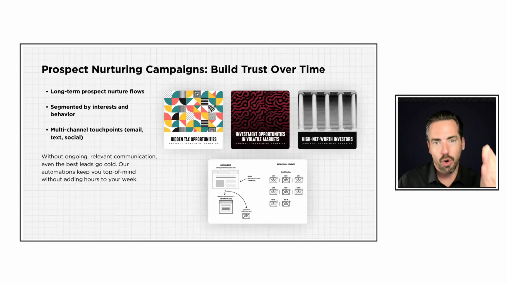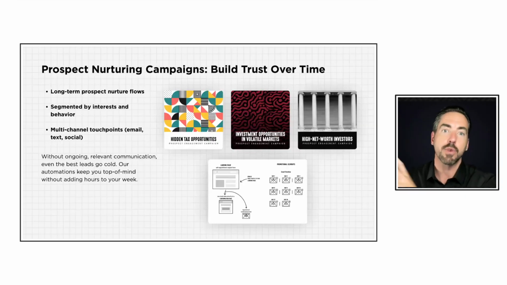So what you need is your core messaging tailored for each audience, and you want to have that ready to go. So every single lead that comes in, the system, to build on what we've talked about so far, recognizes who they are, where they fit, dynamically segments them, and moves them into the sequence that's relevant. Retirees get the retiree sequence, high net worth investors get the high net worth sequence, and so forth. All broken down by interest.